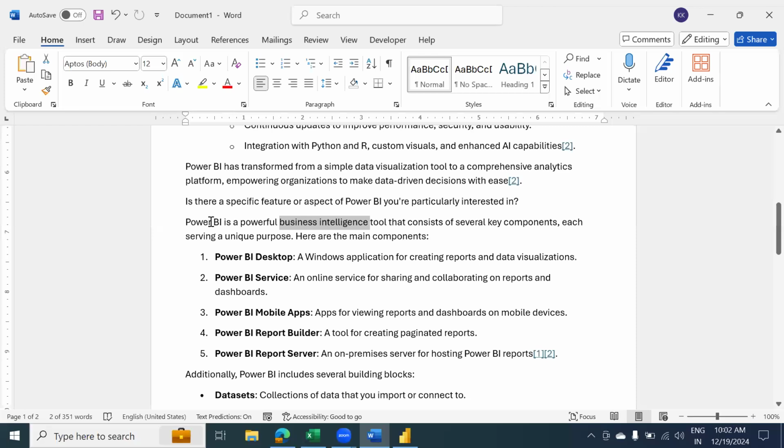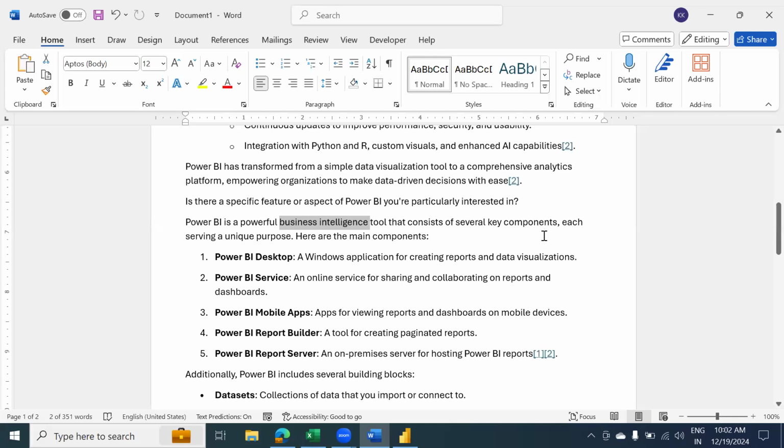So that's what we are going to do with Power BI. We are not only creating charts, guys. Don't assume that we create interesting charts with Power BI. No, it's a business intelligence tool. So whenever you receive an interview call, if somebody asks you what is Power BI, don't give a vague answer saying Power BI is a visualization tool. No, it's a business intelligence tool.